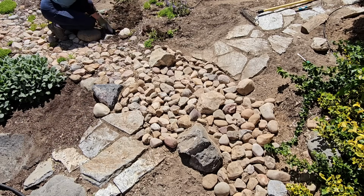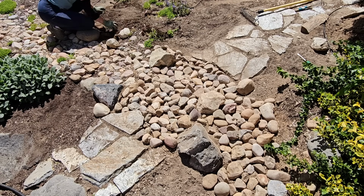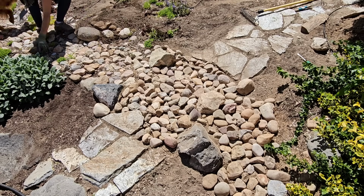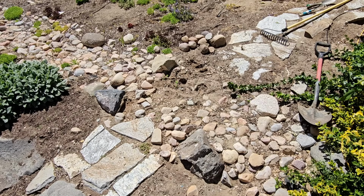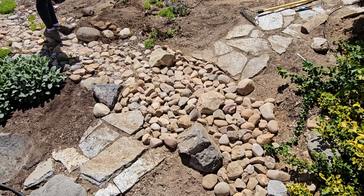I really wanted to finish cleaning up this whole area, but I was getting way too hot. So this is all I got to that day, but I do have this quick before and after. It does look a lot better.